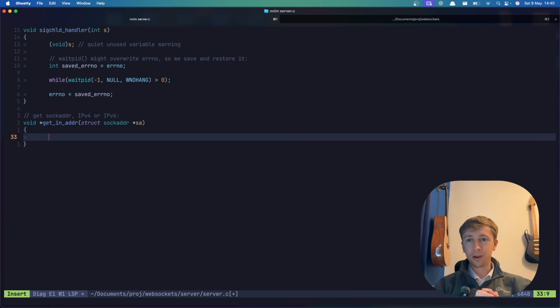It just looks nicer. I don't know. It's, again, subjective, but nonetheless, maybe I'll pick up something in my coding style from this video. Who knows? Right, okay, so we're going to get the socket address, and we're going to effectively determine whether or not it's IP version 4 or version 6. This is another helper function, I believe. So let's figure it out.